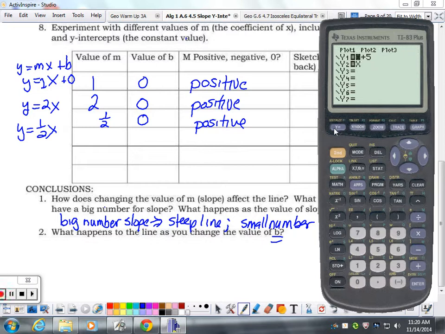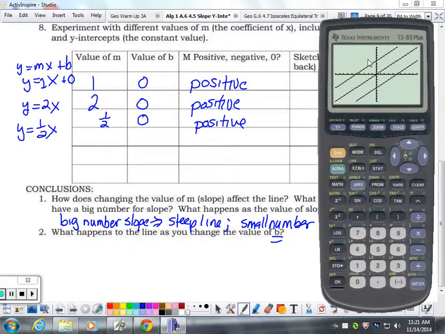Go below it? Let's say x minus 5. So what's happening is when you add a b, a positive b is picking it up along that y-intercept line, and if you subtract, it's kind of pushing it down. These are called transformations, which you may have learned a little bit about.